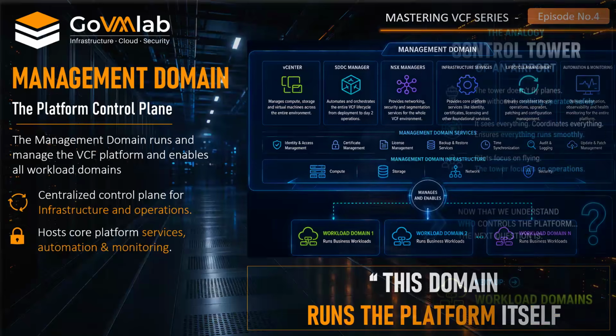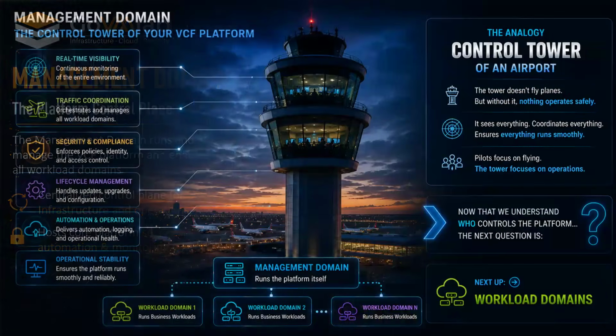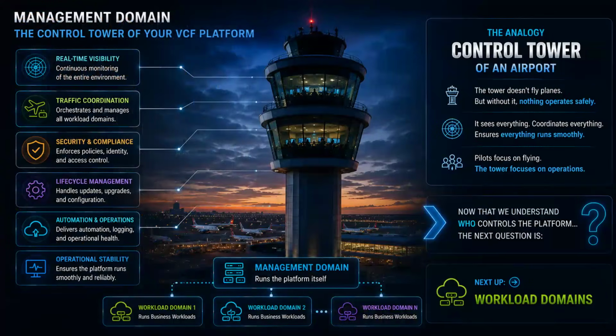But let's try another real life example to understand the management domain a little better. In the airport example we took earlier, this management domain is like the control tower of your airport. Now think about what the control tower actually does.